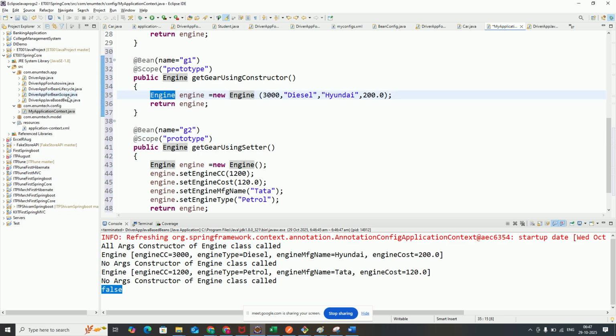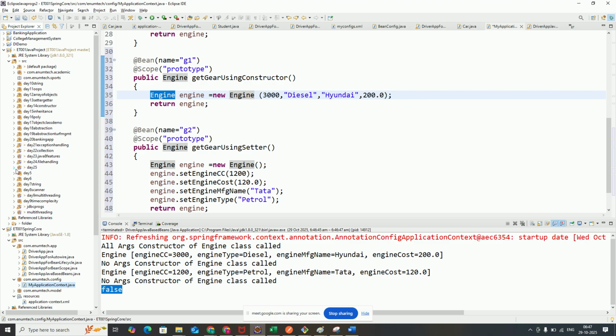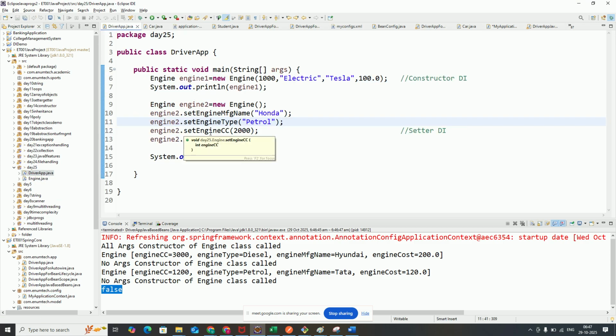What we were doing earlier, you can just copy that over here if you want, when we had done it in 26, we only made the engine over here, we didn't make the gear.